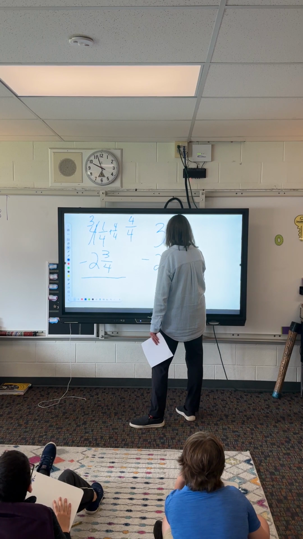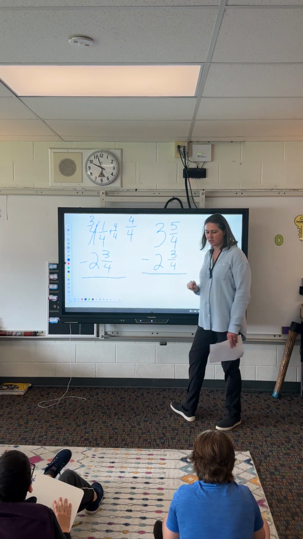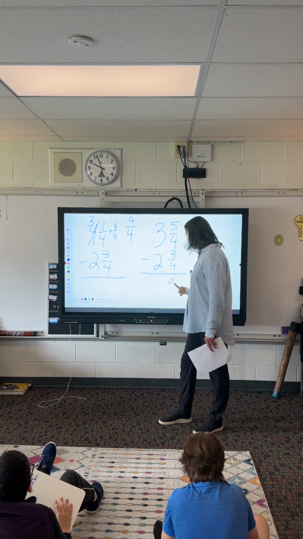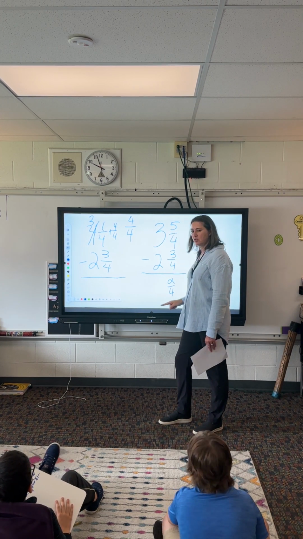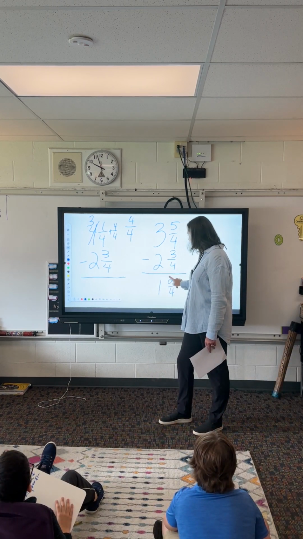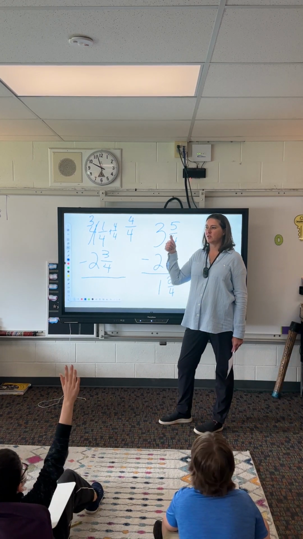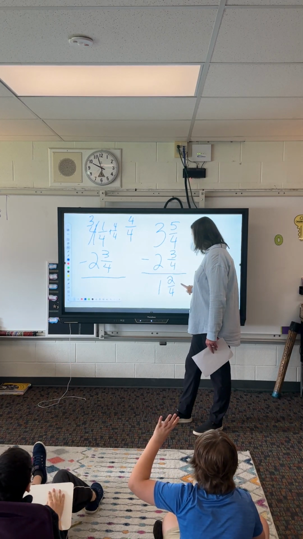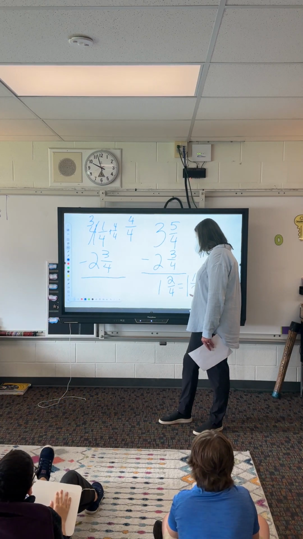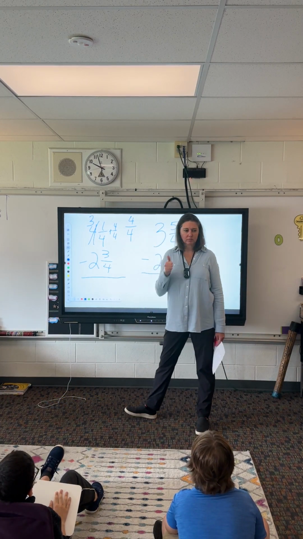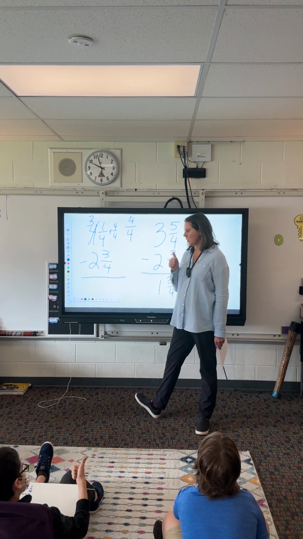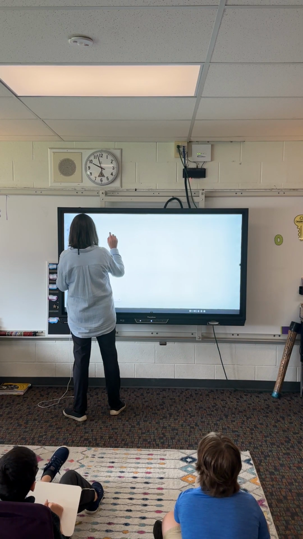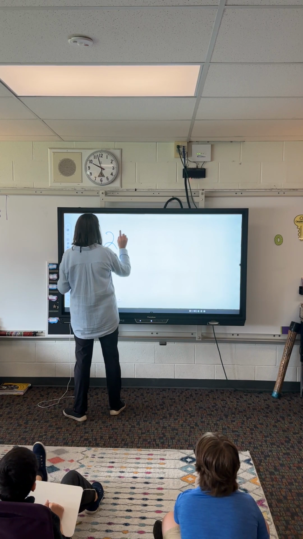Subtract 2 and 3/4. Can we solve this now? 5 minus 3 is? 2. And 3 minus 2 is? 1. Okay, can we do anything else with this 2/4? Raise your hand. Kennedy, we can make this a half if we're simplifying. Thumbs up? No. Okay, one more thing we're going to do for practice, and then we're going to move into our lesson.